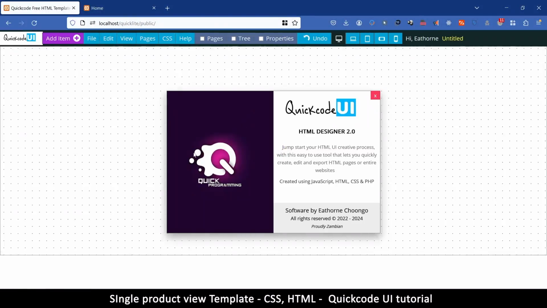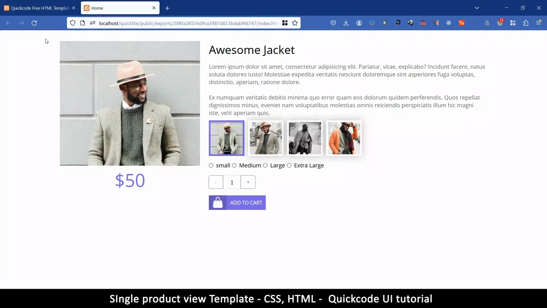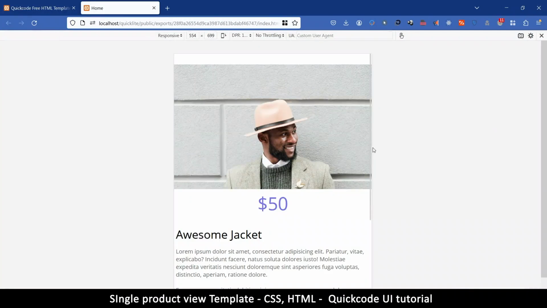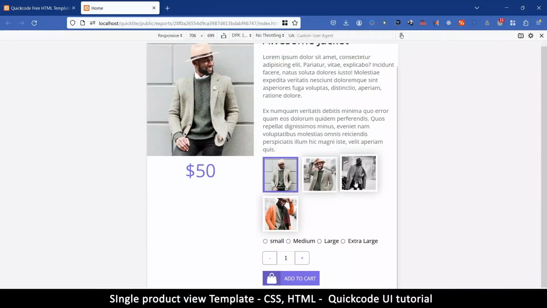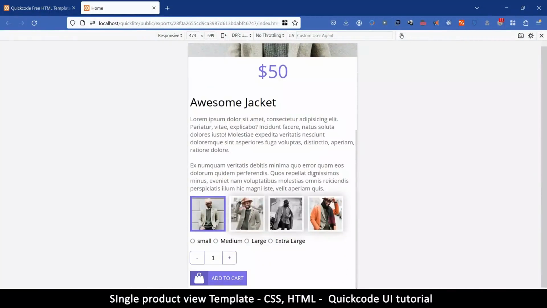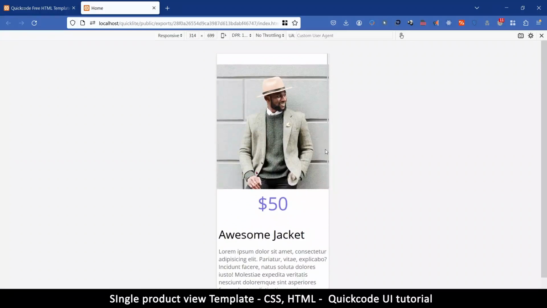So let me refresh this so we can start a new project, or you could click File, New Project. It should look something like this when you open it up, or maybe if you're watching this in the future, it will look very different. Alright, so let's go ahead and observe what we need here. First of all, by the way, this is all responsive. Let's look at responsive design. If I move this around, this is what you see. Very responsive. As you can see, things here are adjusting as they should. And if we move down like so, this is what we end up with. Even on the smallest screens, you get a pretty good view of what's going on.